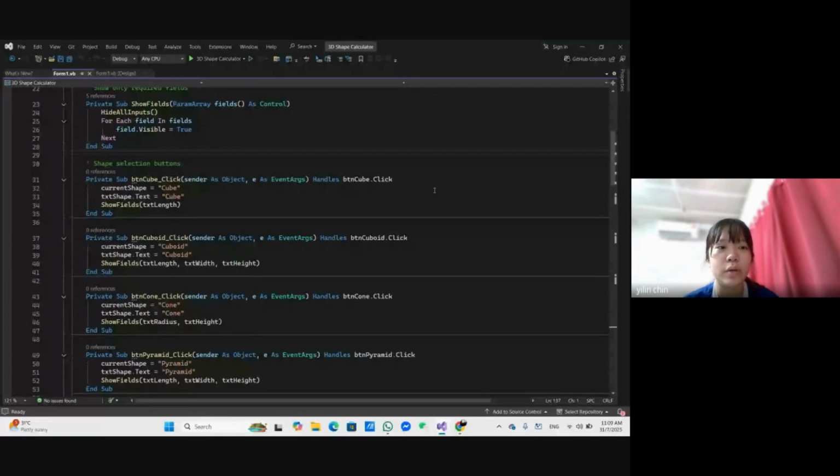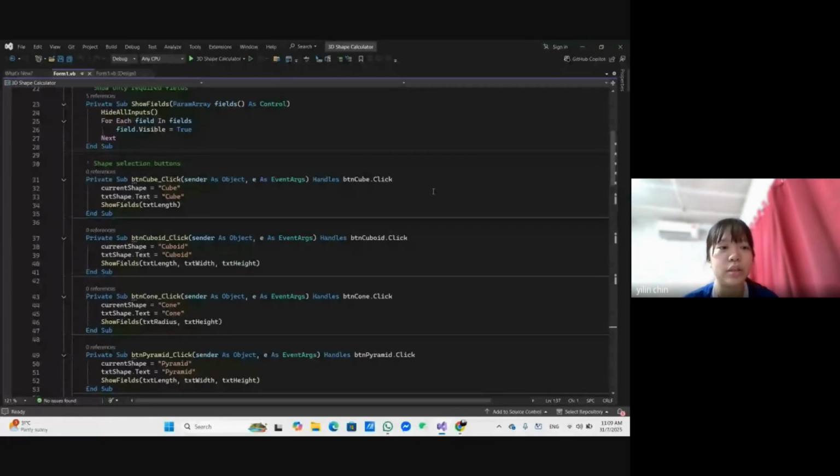And then the second one is ButtonKeyboard_Click. This subroutine is executed when the user selects the keyboard button. It will set currentShape to keyboard and update the txtShape text box to show keyboard. And then ShowFields(txtLength, txtWidth, txtHeight) is called to display 3 input boxes, which are required to calculate the values for the keyboard.